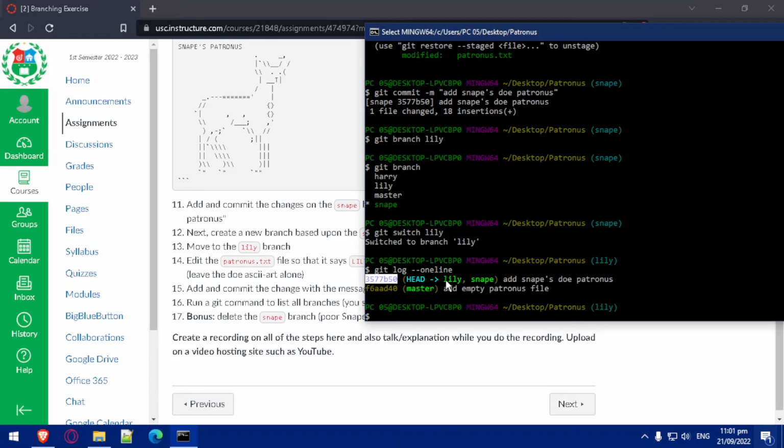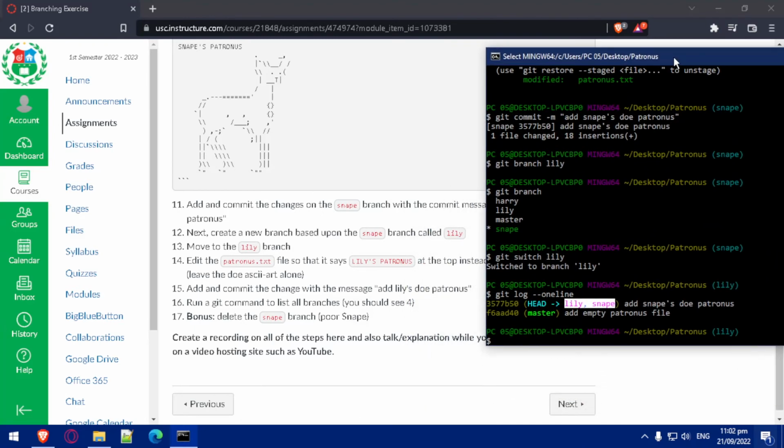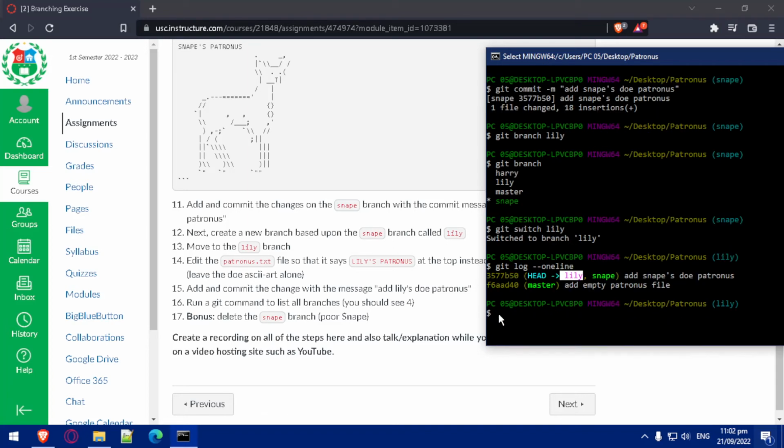So it means that Lily and Snape are currently of the same contents, and it means that Lily is indeed based upon Snape, since they point to the same node. Now we're done with number 13. We have already moved to Lily branch.